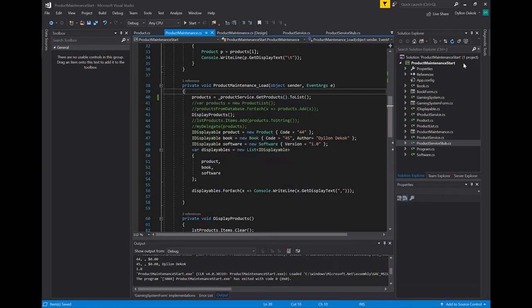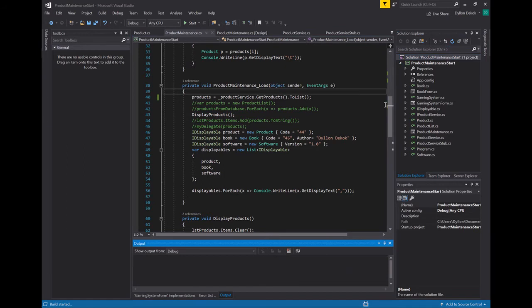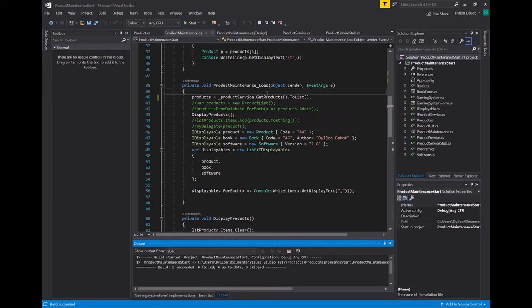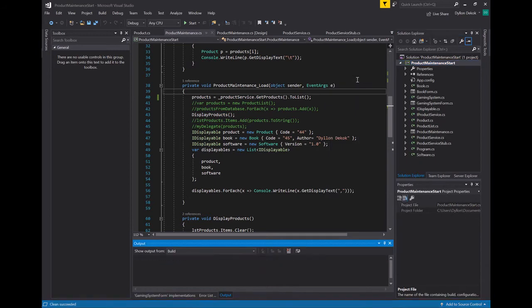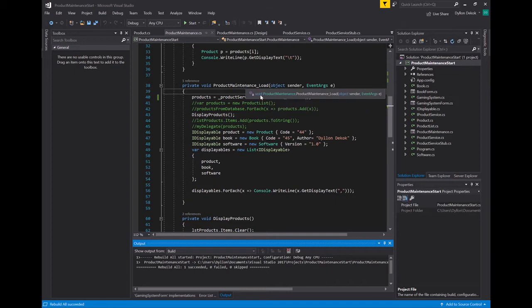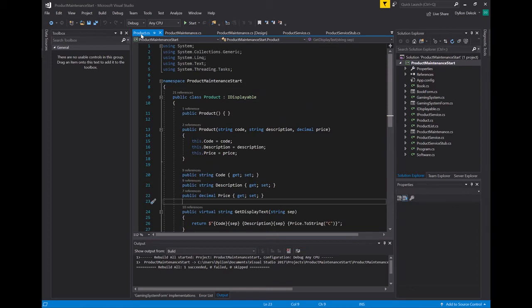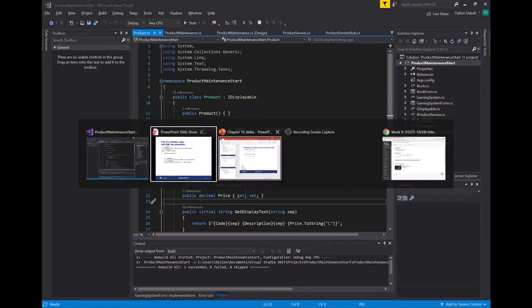I don't know if it's because I need to build it. Let's try to build it. Nope, there's still nothing. Okay. Let's do a clean rebuild. Nope. Okay, well, it usually puts some documentation there so when you hover over it, you see what it does.